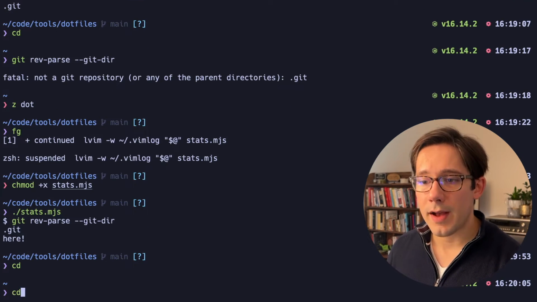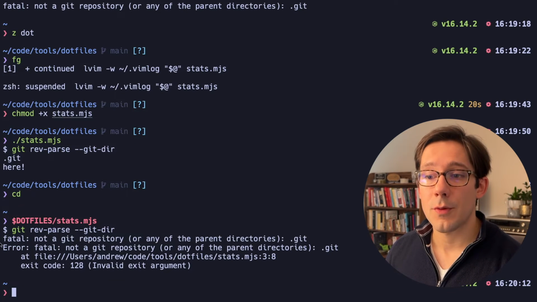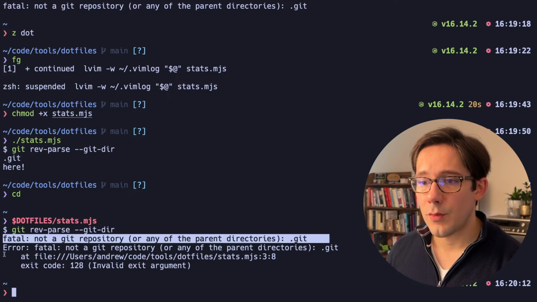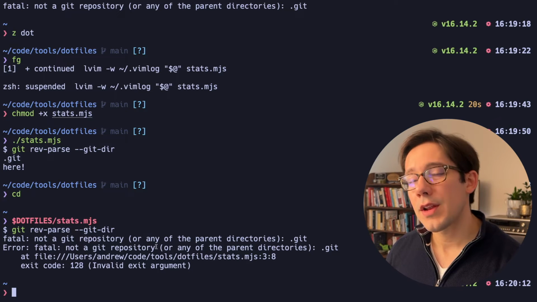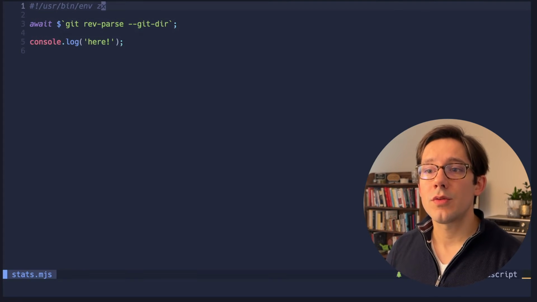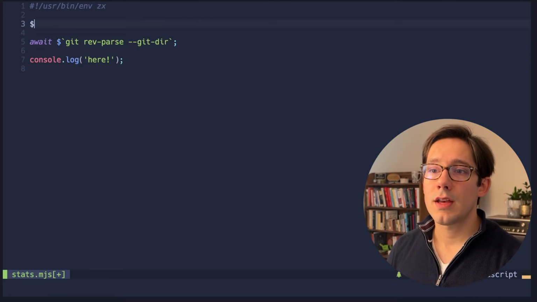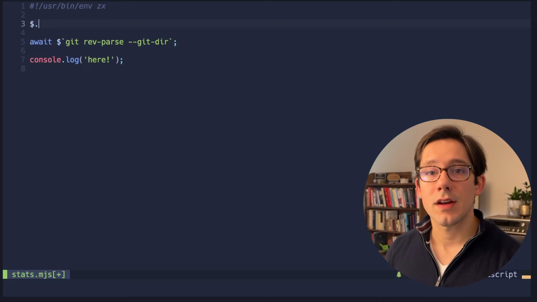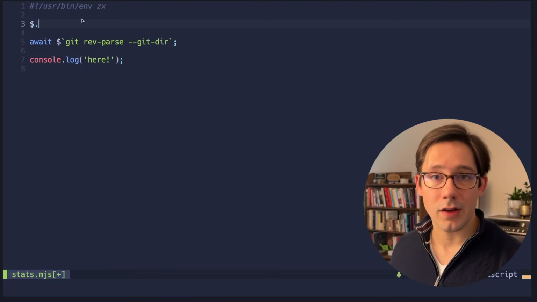Now, if we move back to our home directory, again, we've printed out the command, and this time the output from the command is a fatal error, and then we also get the error thrown in the JavaScript as well. So we get quite a bit of output from ZX here, which is maybe not a bad thing. One thing that you can do if you want to suppress that output, maybe once you've finished writing your script, is we can also use $ as a way to access a bunch of the configs that you can use in ZX. And you can take a look at that documentation.